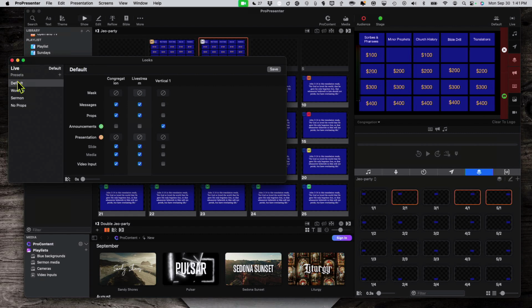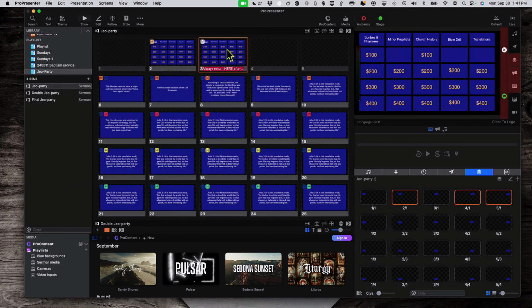See, so basically we're going back and forth between default and the no props theme. And so this is one thing that's going on there is we are showing the props on this one and we are not showing the props on any of these. We're not clearing them out, we're just hiding them using the looks right up here. So that's an important piece of the puzzle.